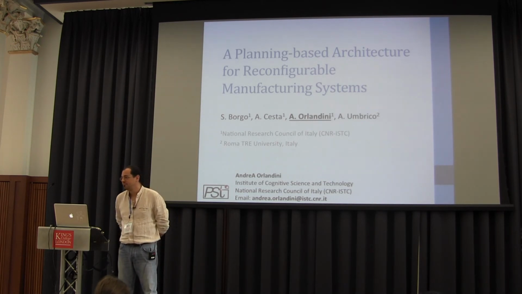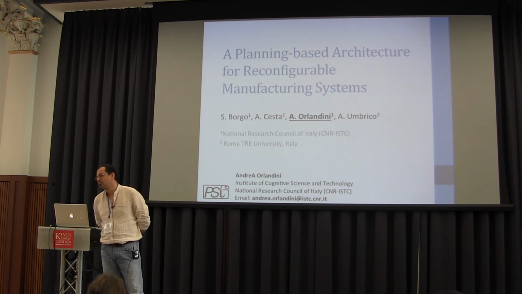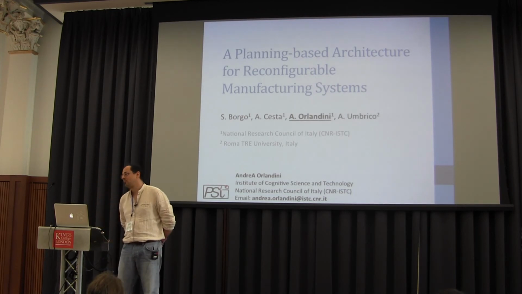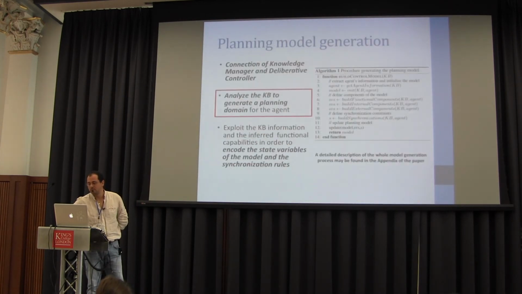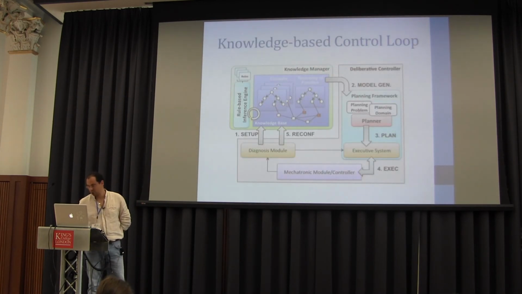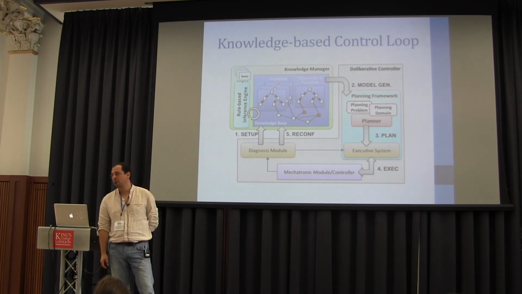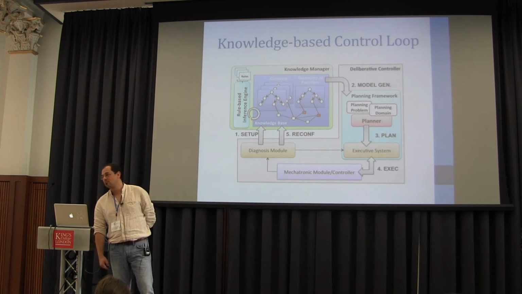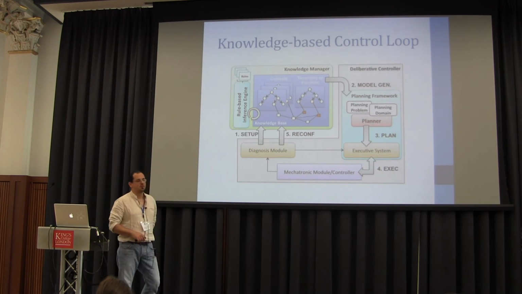You may have covered this and I missed it, but I was just curious. It looks like your triggered reconfiguration is based on some kind of external intervention or some kind of failure in the manufacturing process. I was wondering, have you thought at all, or do you think this could extend to a situation where maybe you're not forced to make a reconfiguration change, but maybe you want to trade off efficiency of different configurations? So it's more of an optimization kind of issue, I guess.